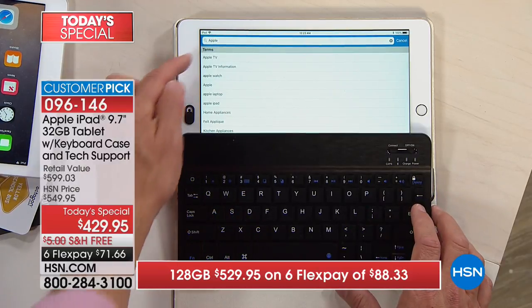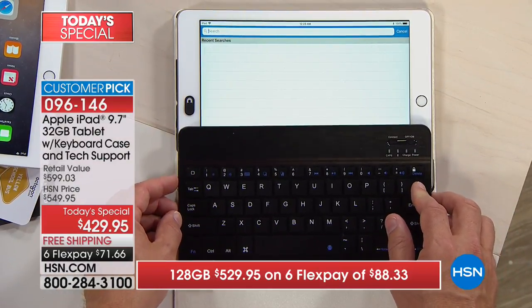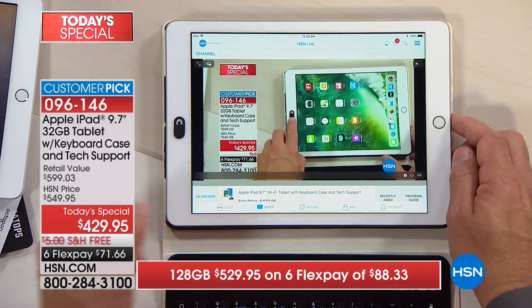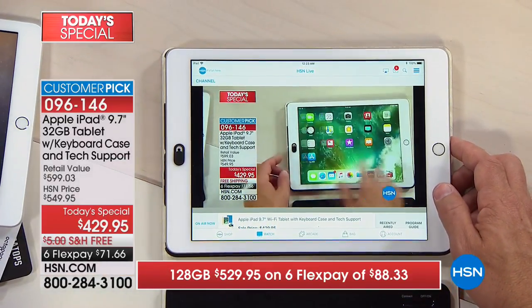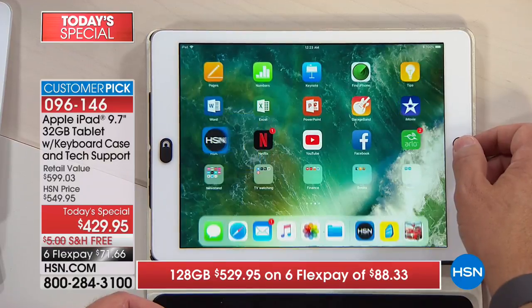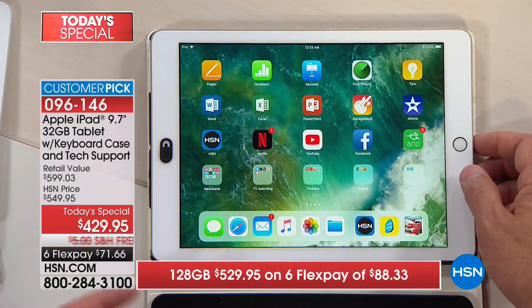But also, what's more important, when it's this fast, I mean, we change our minds all the time, right? It keeps up with the demand. It thinks as fast as we think. And also, if you've ever been there, it's like, I want to watch HSN live, or I want to watch something live. See how quickly it pulled that up? Buffering is normally the number one TV show out there in streaming media, not when you have Apple being your entertainment provider. And that's really where it's easier to watch content. It's easier to maybe cut the cord because I can just stream Netflix and Hulu or watch stuff on YouTube.